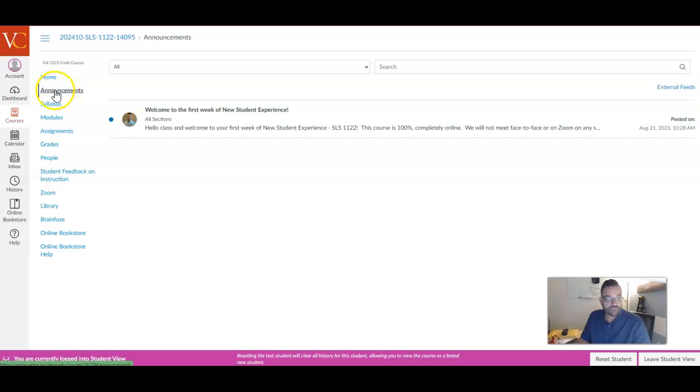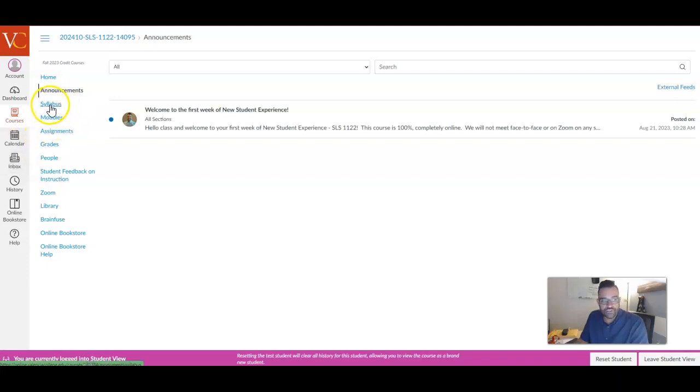Of course, I do send information through inbox at times, so you also want to check your inbox in Canvas. That's where I primarily send messages back and forth individually to students, so you'll definitely want to keep your eyes peeled on that. And if you send me messages through Canvas, I will get it here in Canvas, and I'll also get a copy of it in my email inbox. So either one works for me, whatever's easy for you.